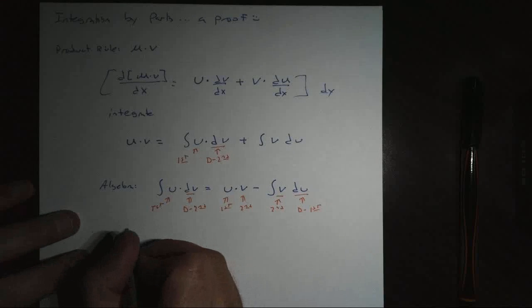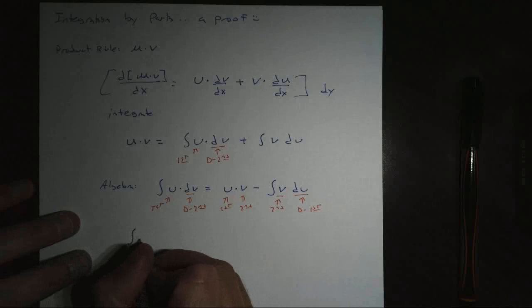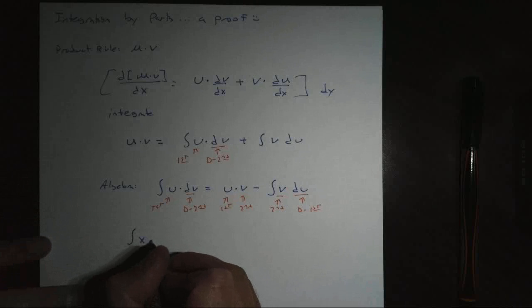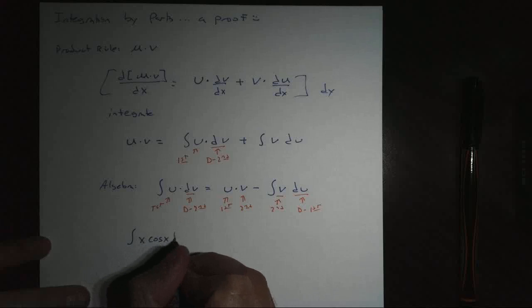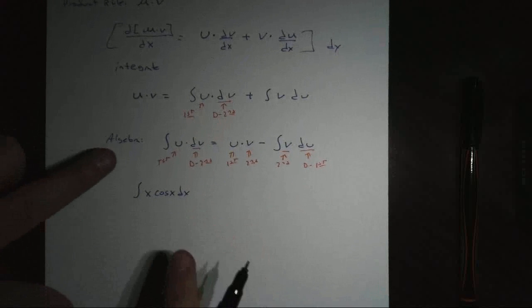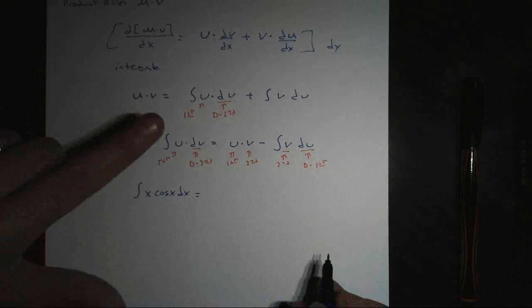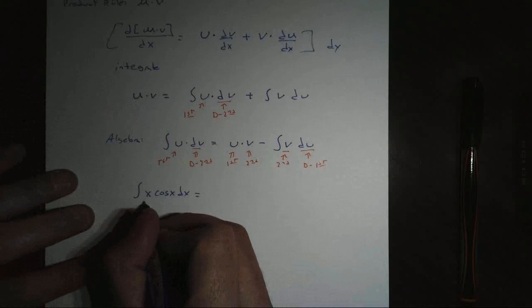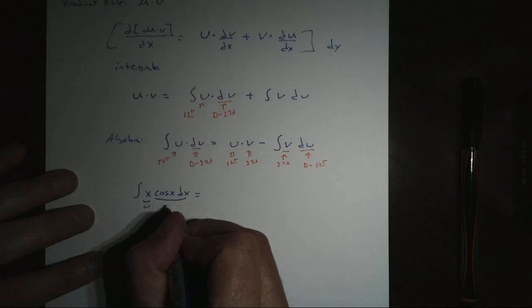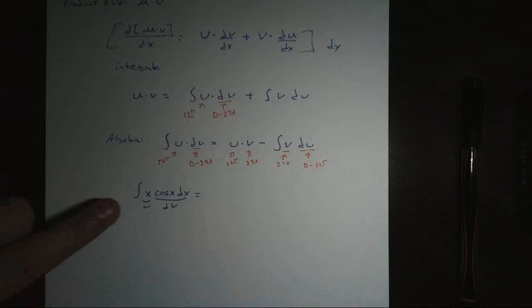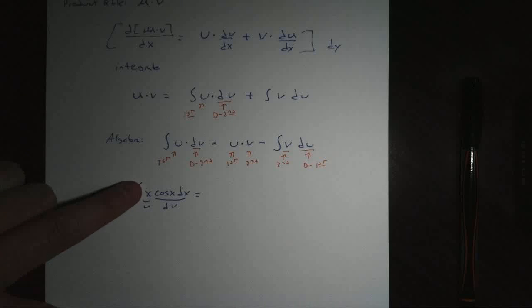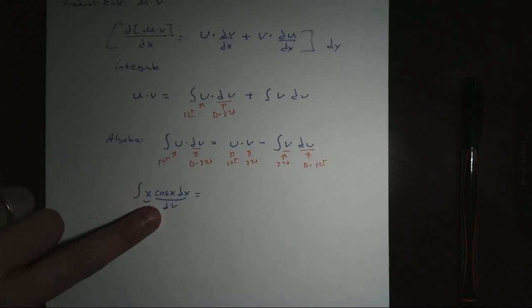So if I have an example, if I want to integrate something, let's do a new one, cosine of x dx. Well, how it works, very simple. Ready? I need the first function. Well, I'm going to let this one be my u. That's going to be my dv. Okay? Remember, this is my first. That's the derivative of the second.